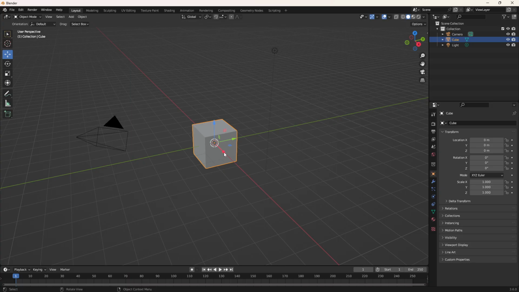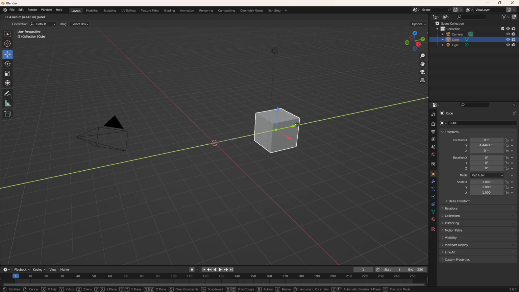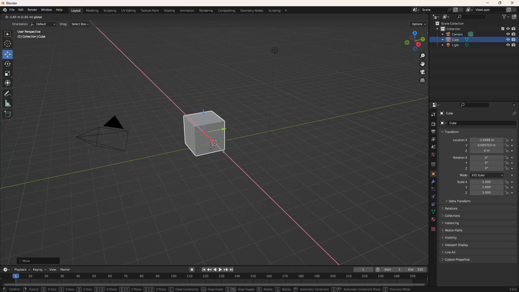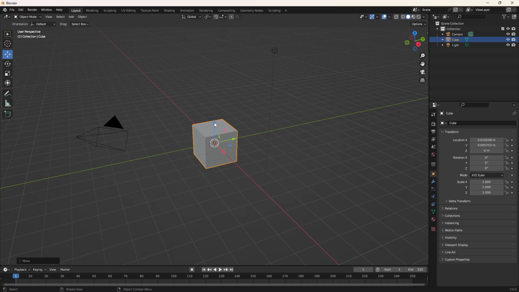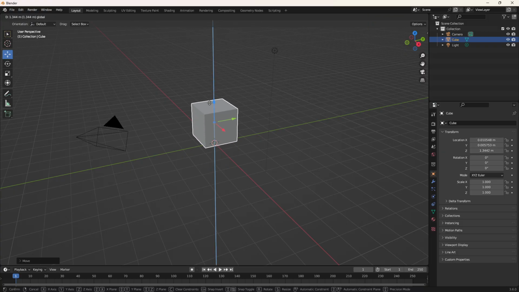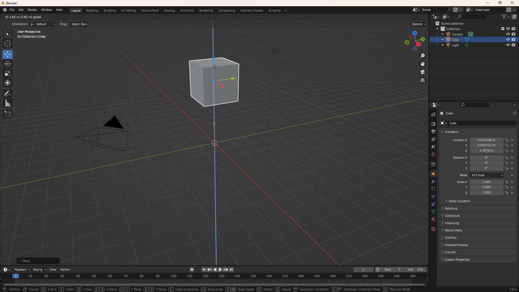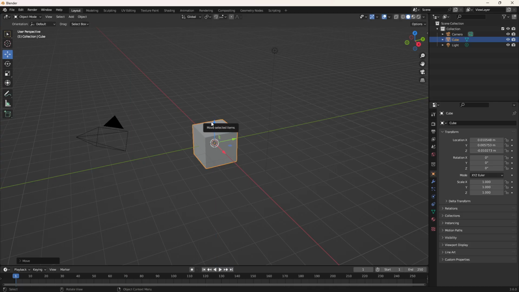It has 3 arrows. These arrows control which axis you move this object along if you choose to move it. So we can move it along the X, the Y as I have, or the Z. Now I'll reiterate that Blender is what's referred to as a Z-up world, meaning that the Z-axis moves up and down. Now, this is different than tools like, say, Maya or Lightwave.